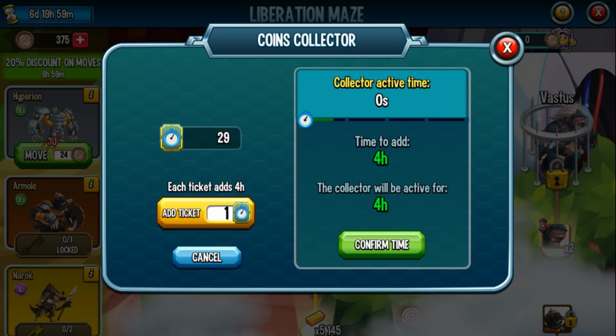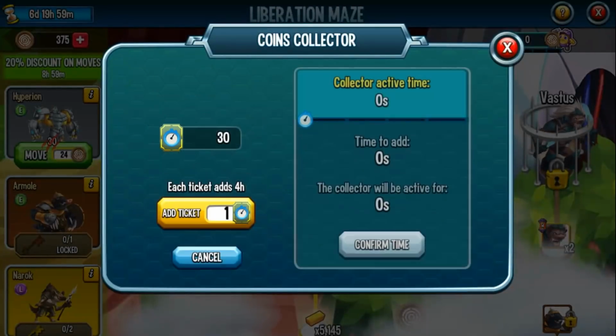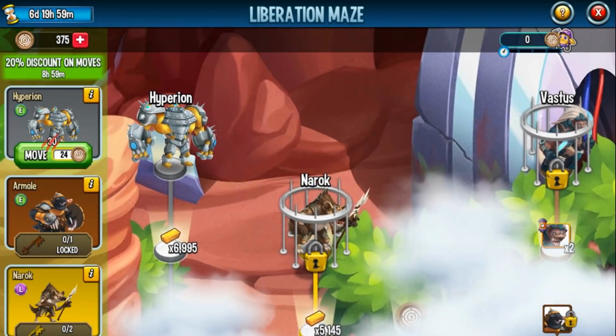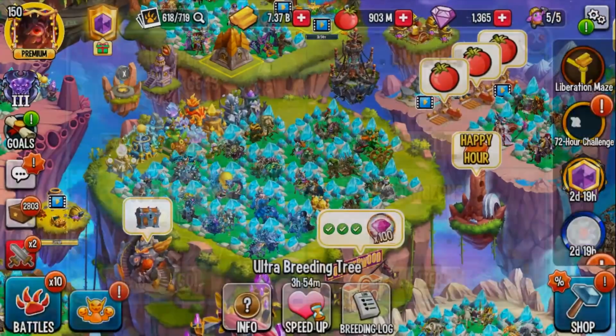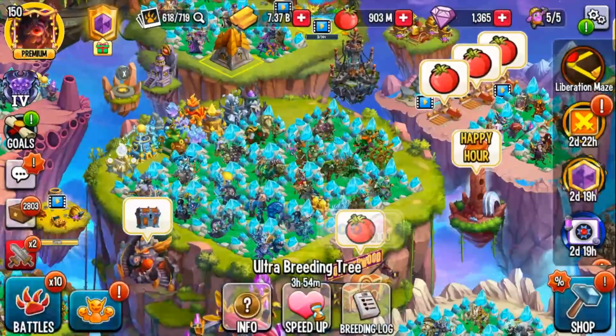But basically the way the tickets work is you add a ticket, you can do up to 4 tickets at a time, and the game will collect maze coins for you in 4-hour intervals. So watch, I'll click on it again. See how when I add one, it says time to add 4 hours. So that's how you know that's the key time there. So the game will collect coins for you, meaning that you cannot collect, alright? No matter what task you do, you will not collect. You will still, however, be able to spin the roulette wheel for PvP, but you won't get any maze coins.